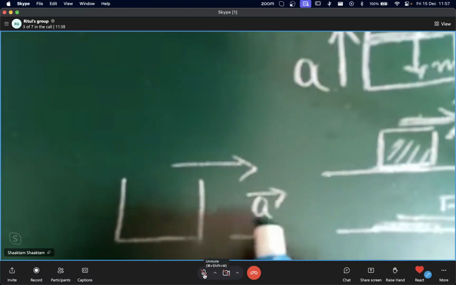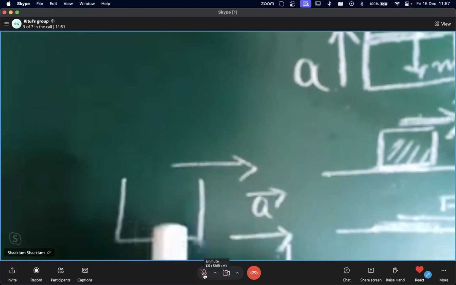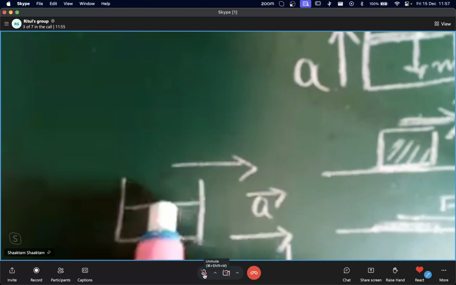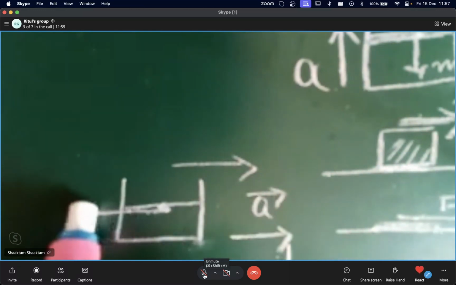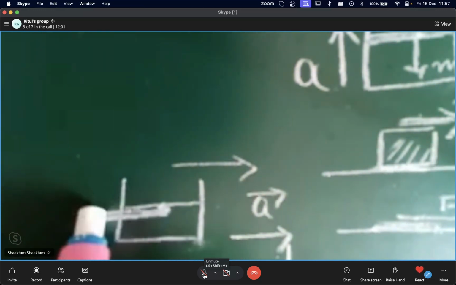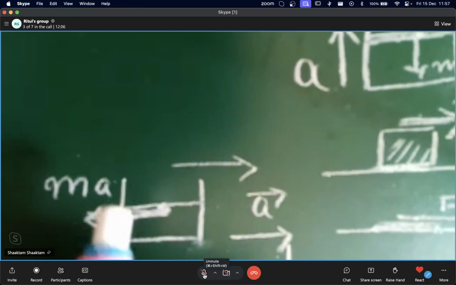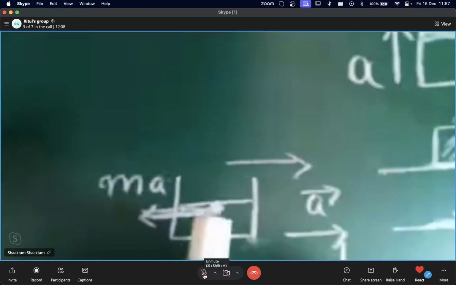Okay, so a is in this direction, which is owing to some force. g is in this direction, which is also owing to some force. What is the direction of net force? Let us try to figure it out. If I keep it the way that I did, then there is a pseudo force which is to act on any particle. I'm showing it this way. This is the pseudo force acting on the particle, which we know is m into a.